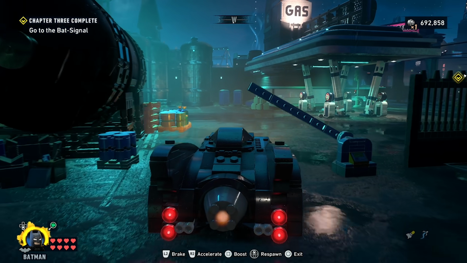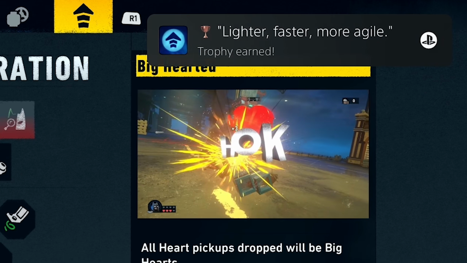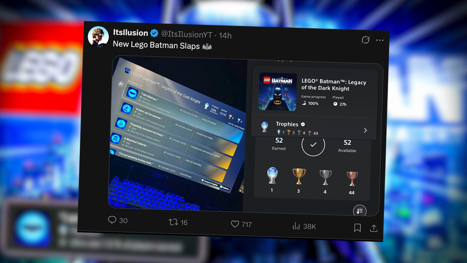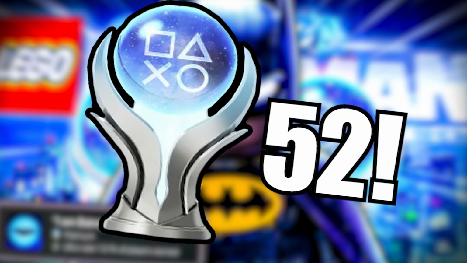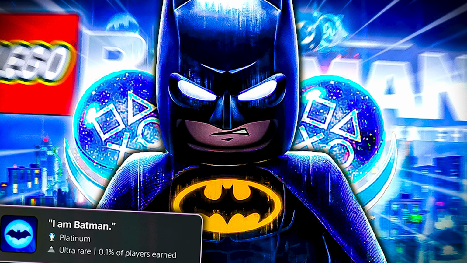No, but seriously, the new Lego Batman just dropped. I bought it, played through it all, and I got every single trophy, including the platinum trophy. It took me about 27 hours, but I bet this is a very solid 20 to 25 hour platinum game once some guides come out eventually. It holds 52 total trophies, including the platinum trophy, and without further ado, let us begin what I think is now the best Lego game that there is.